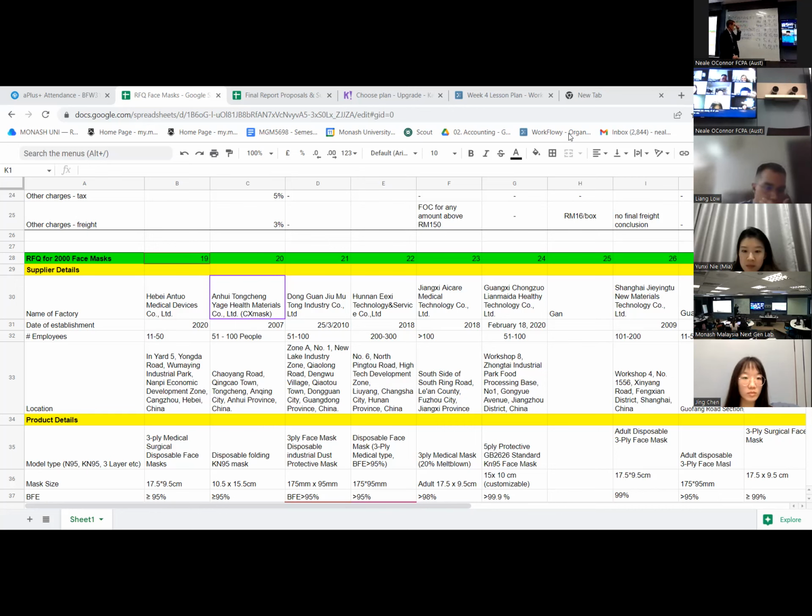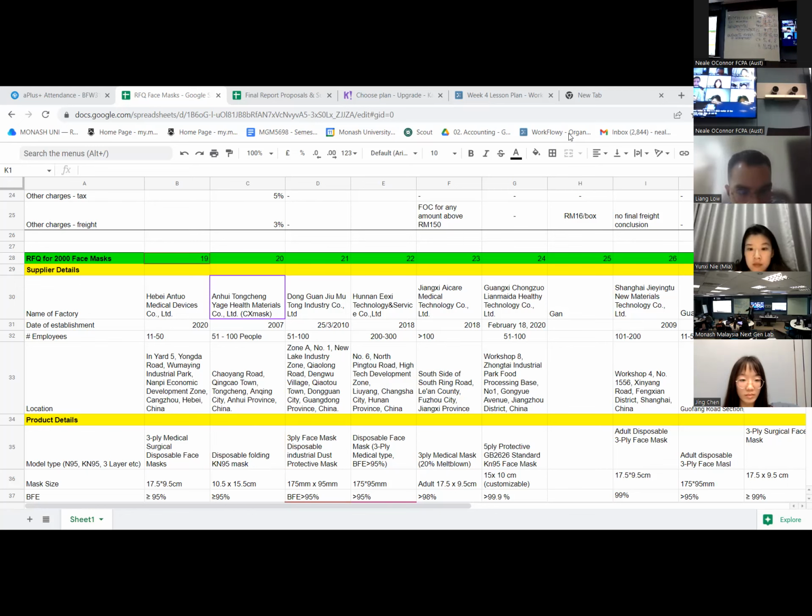Is there any common one among all of you? What's the most common one? 10. Is it? It's only 3 of you. But what about 7? 7, 1, 2, 3, right? Yes, 7. Anyone else? 9. 9 is the third. 11 and 9 are having a draw. So you got 10 and 7, and 11 and 9. Okay. So what is it about number 10? Who chose number 10? Which group? Okay, why?